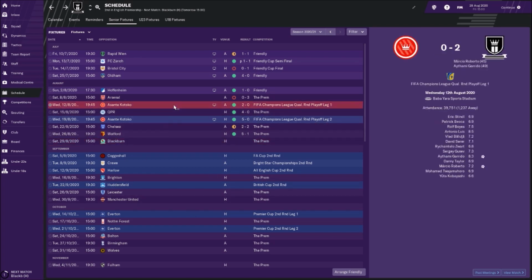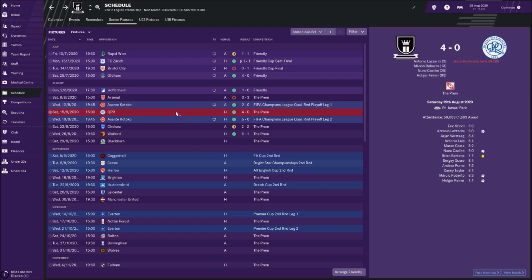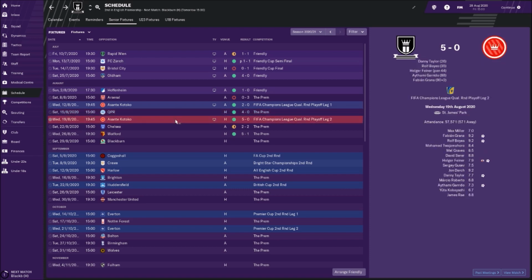In the first leg, we had goals from Mauricio Roberto and Ethami Garrido. Then we played QPR and we beat them 4-0 with goals from Lazzarini, Roberto, Coelho and Finer. We then had the second leg of the Champions League 5-0, goals from Danny Taylor, Rolf Boys, Holger Finer, Garrido and Fabian Grana. We will go through these players at the end of the video, I promise.